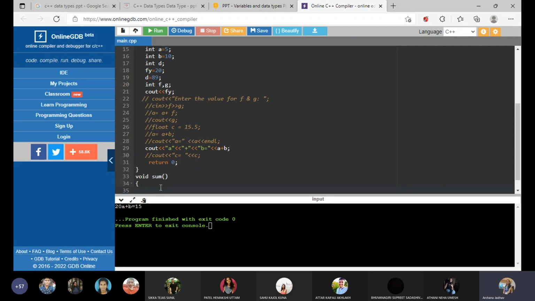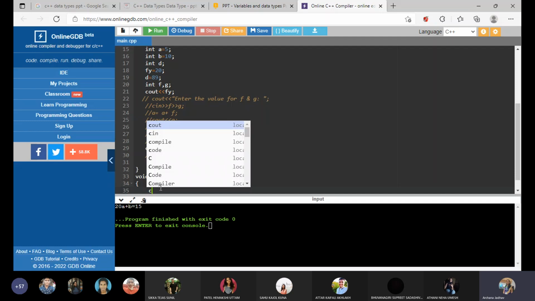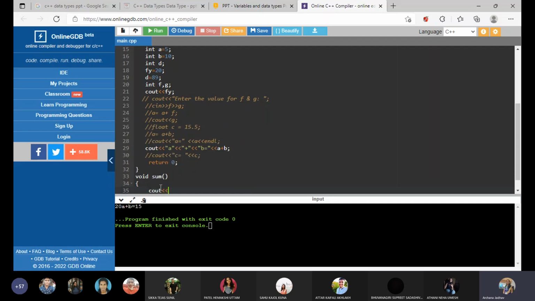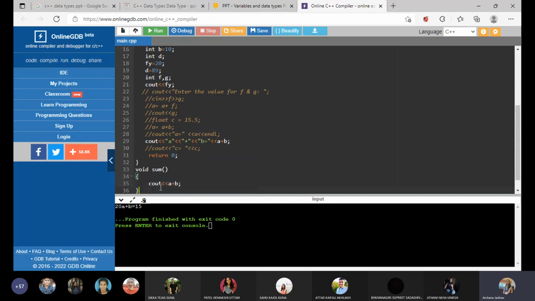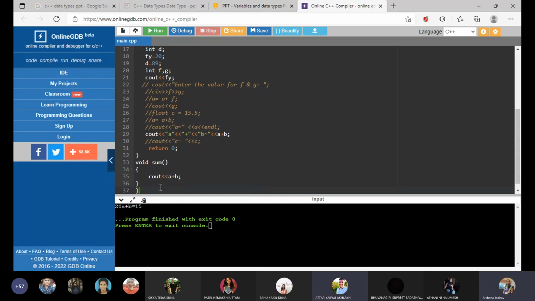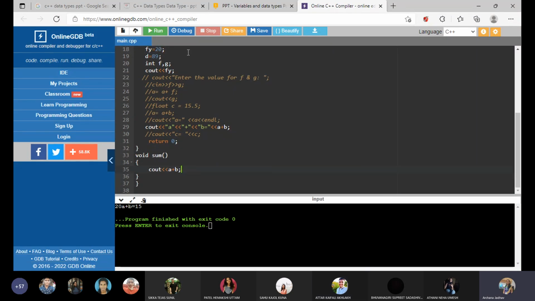Or here in this function, if I try to write cout A, will it be accessible? Yes, students? No, ma'am. It will not.